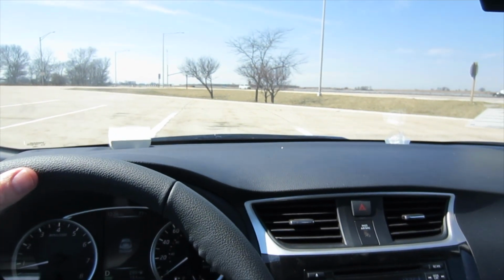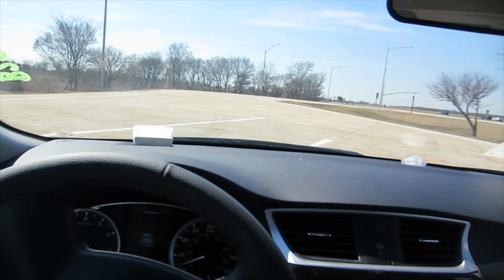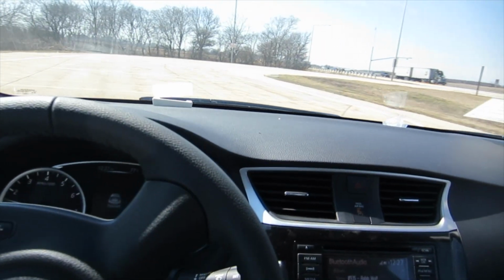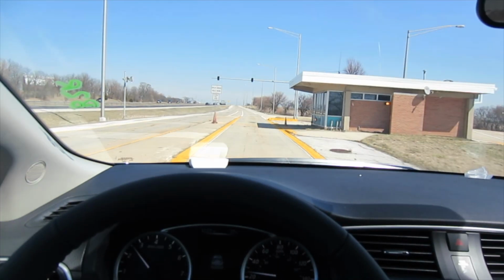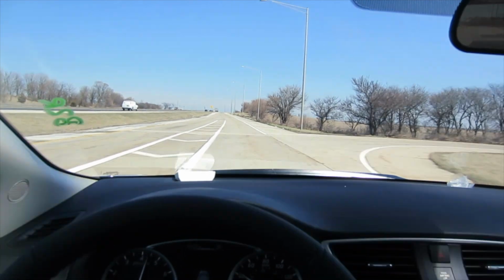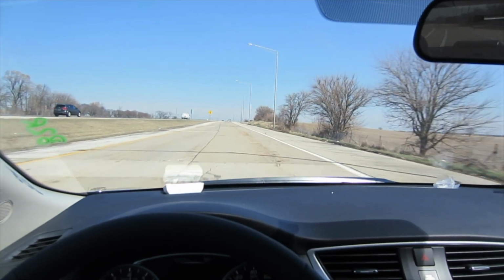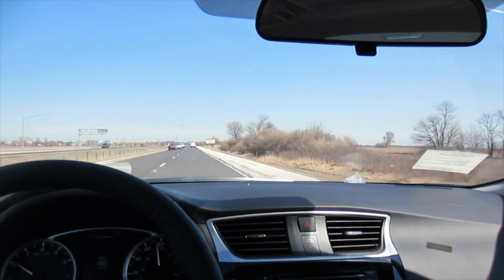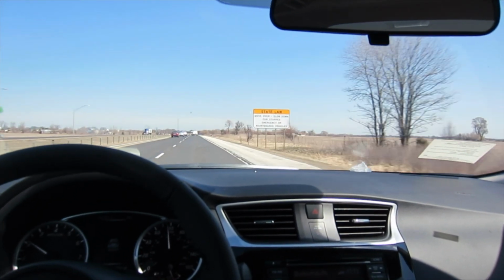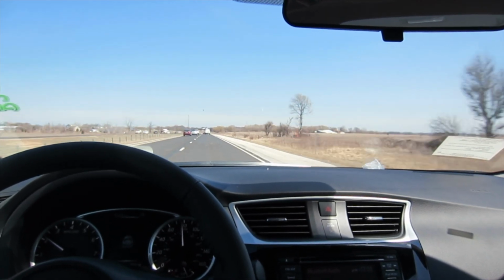Alright, so that's the 2 major websites and a little bit of talk about safety. Let's talk about actually driving this car. I typically really like driving Nissans. They feel real tight to me. They go around corners really nicely. Even though this car only has a 4-cylinder engine, it still accelerates really well. I was able to keep up with traffic without any problems. I probably did about 120 to 150 miles on the interstate in this car, and it was super comfortable the whole way through. So all in all, for a $20,000 car, actually an $18,000 car, this drives extremely, extremely well.